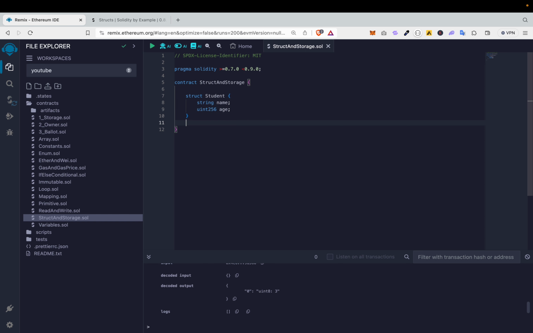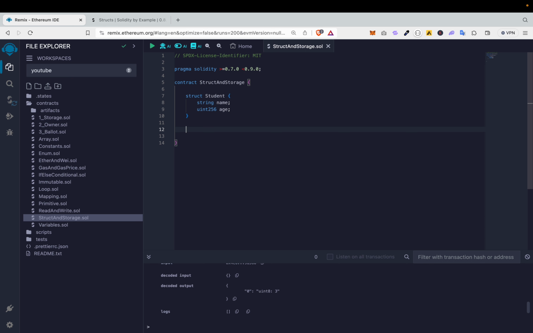If you remember when we were dealing with other primitive types, we looked at bytes, we looked at string, we looked at uint, we looked at boolean and many others. So now in this particular object or struct we are creating, as you can see, there's string, there's age. If we want, we could even add another variable that handles boolean and all, but we can just leave it like this. So previously we have looked at arrays, and we saw how we were able to use the primitive type inside the array.